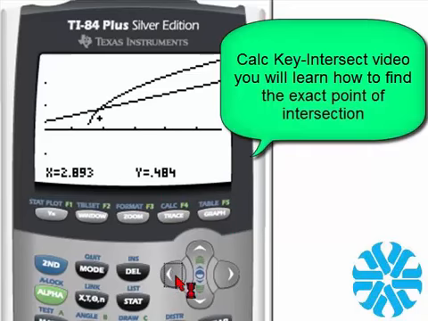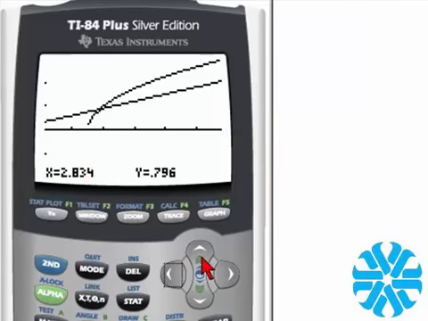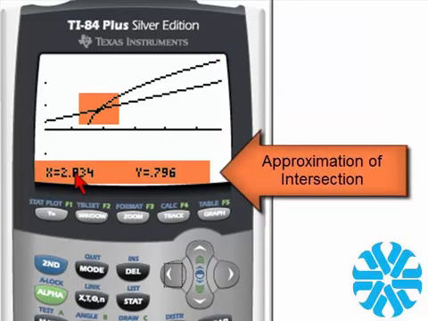Later on in another video, we will show you specifically how to find the exact ordered pair of the intersection. So I'd say about right there. So at approximately 2.8 and 0.796 is where the intersection is occurring.